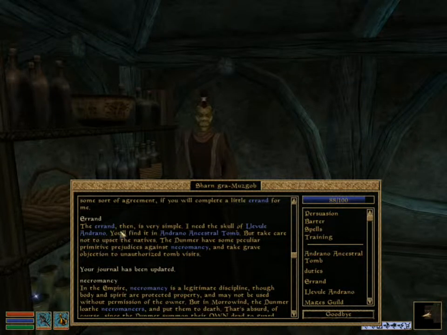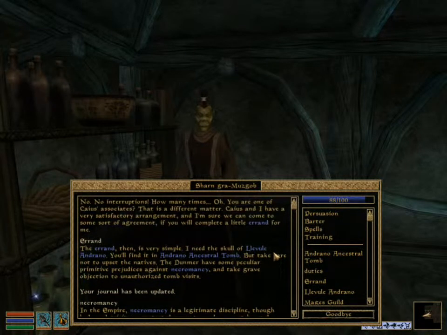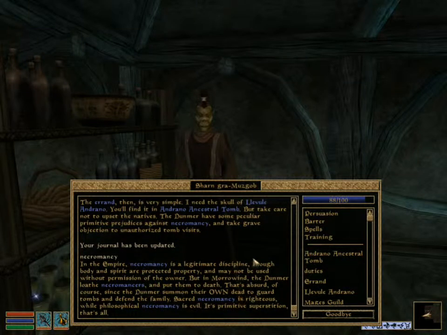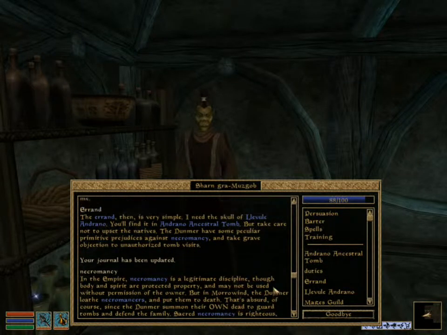She wants a skull because, to be perfectly honest, she is a necromancer. And in the Dark Elf lands, necromancy is a bad thing. It's one nice thing about the whole Elder Scrolls series. Dark Elves aren't stereotypical Dark Elves that do dark magic. Ooh, they're actually just people. And necromancy is a bad thing. So she tries to keep it secret. But if you're going to get information out of her, you've got to do something for her.